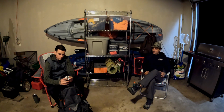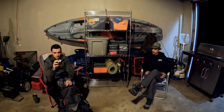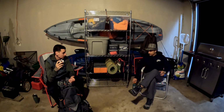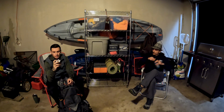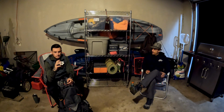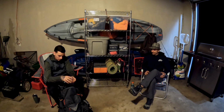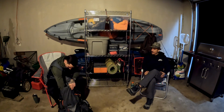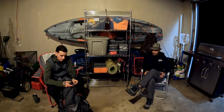Killer. This is a Cookman's multi-spice little spice jar. These are at Walmart as well. This was, I think, $4.99. It's got salt, paprika, curry, cayenne, garlic salt, and black pepper in it. It's pretty lightweight. There's about an ounce of seasoning in it, and the jar itself might weigh a couple of ounces. Nice to have. We've used that on all our steaks, right? All our steaks, vegetables, fish. Yep, everything.